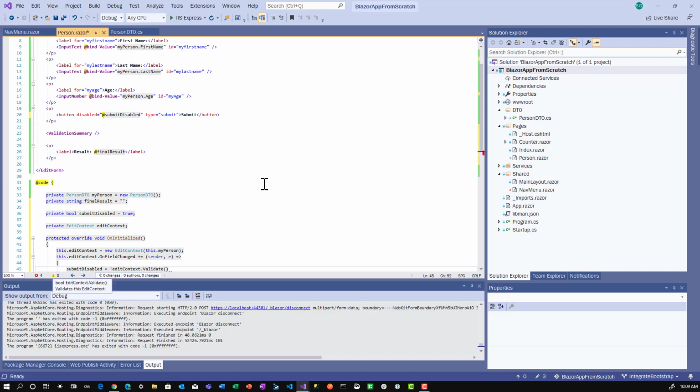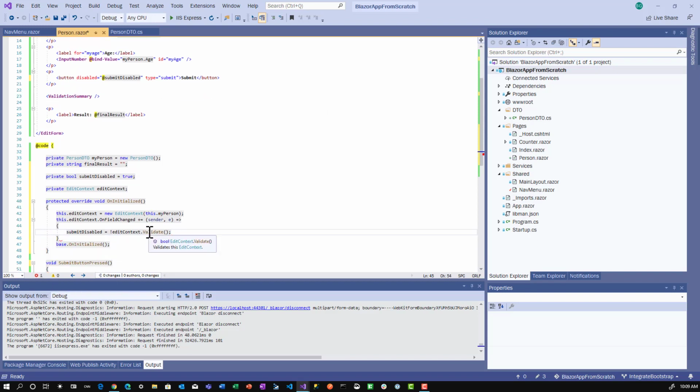So this is going to validate the form, and then it'll pass you back a Boolean, and if it's valid, then submit disabled will be false, so we will enable the button, and if it's invalid, submit disabled will be true, and the button will be disabled. And then we just need to tell the form that the state has changed, and that'll update everything accordingly.